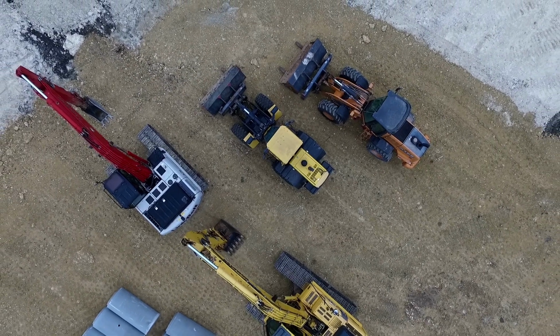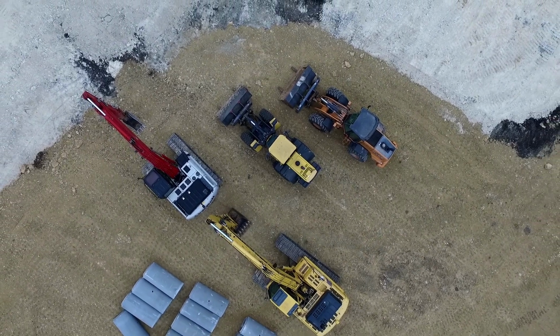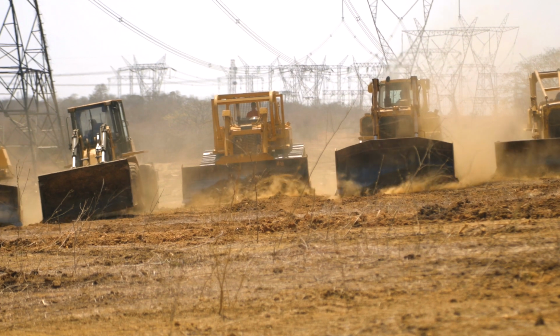I will say that's been huge because you've traditionally had a handful of players at the top that everyone considered, if you're a professional in the industry, this is who you go with. Due to the equipment shortage, a lot of people have had to get outside of their comfort zone, and they're starting to discover that in order to compete in the equipment market, you can't put just garbage out on the market. There's a lot of good machines that are very competitive with the big, well-known brands.